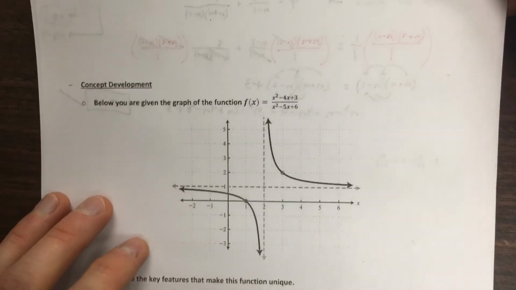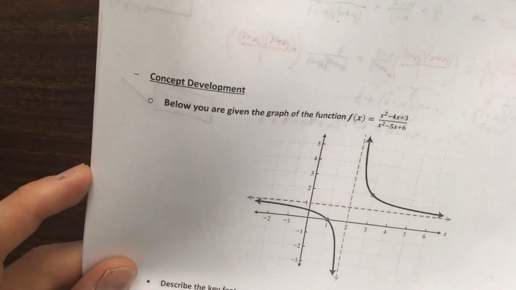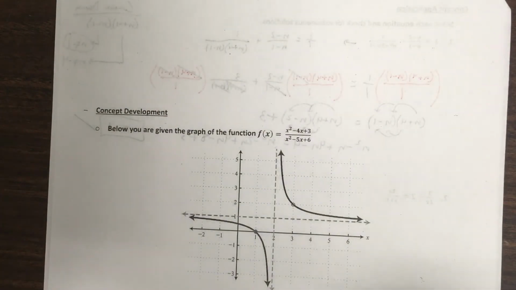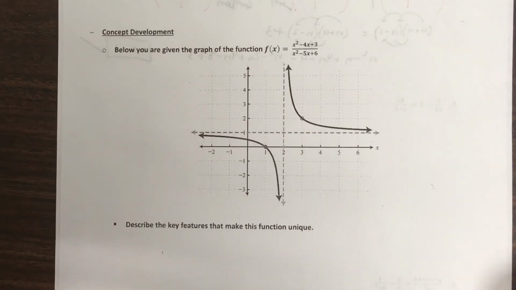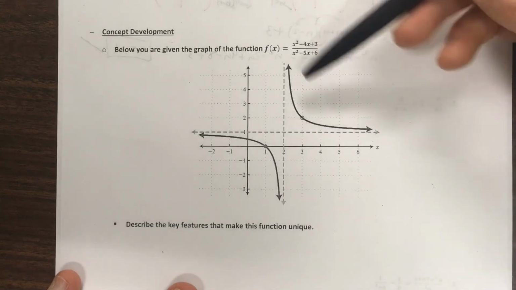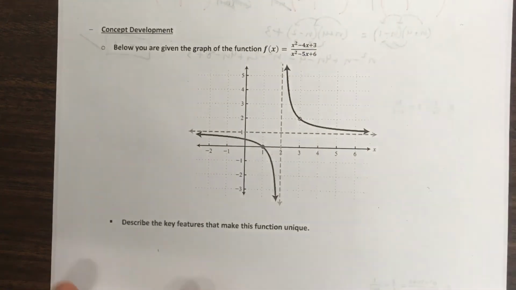Now I'm going to go ahead and flip to the back of the first page and look at graphs. Some of that bled through. That's all right. So we have this function. We have this function here, and we want to figure out some key features of the graph. Actually, I'm going to stop the video here because this is going to take a little bit of time to talk about what's happening here. But it gives you a good intro in terms of here's our function, here's what a graph of a rational looks like.